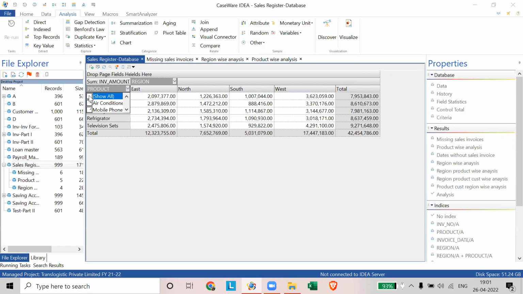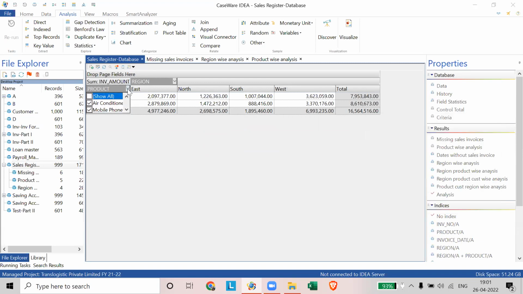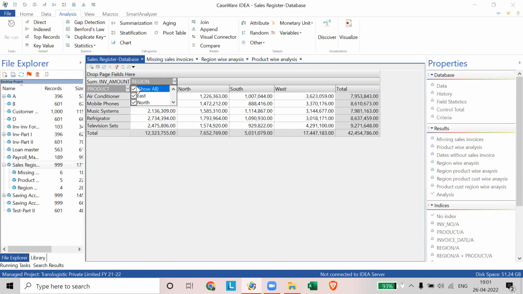If I say show all, I deselect, and I say only air condition and mobile phone you can show me, and I click outside, so it is just showing me for two products. You can click again and say show all, click outside. Similarly, you can drop down here and say only show me for north.